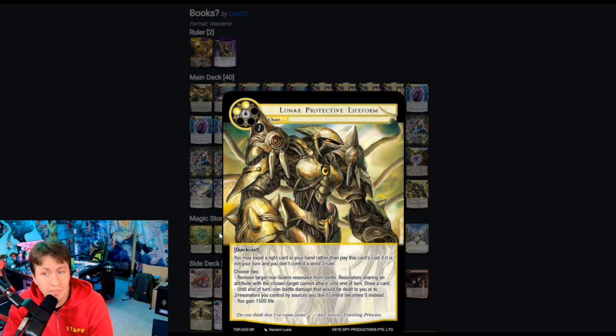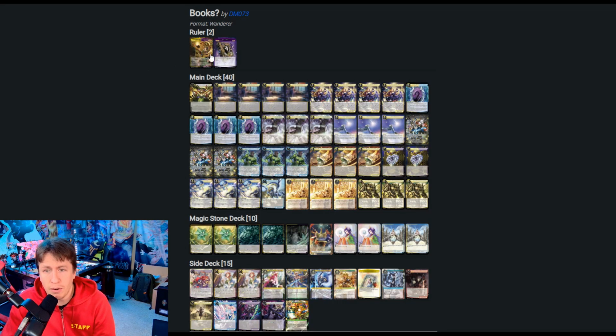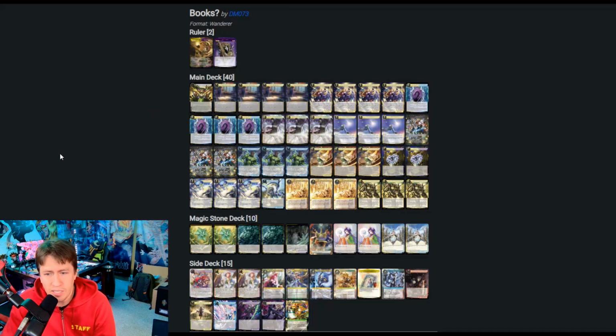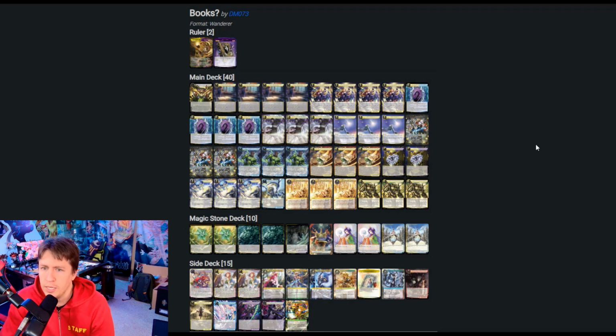Lunar Protective Life Form is a very similar thing that's just good for hand manipulation, as well as controlling against burn or aggro style decks. Cage of Mother Goose is a wonderful piece of spot removal that you can use, especially given the fact that Book of Dark on its J-Ruler side is a fairy tale. Same with Book of Light, so you can then judgment, get something, and then use the book to use Cage of Mother Goose. So pretty great there.